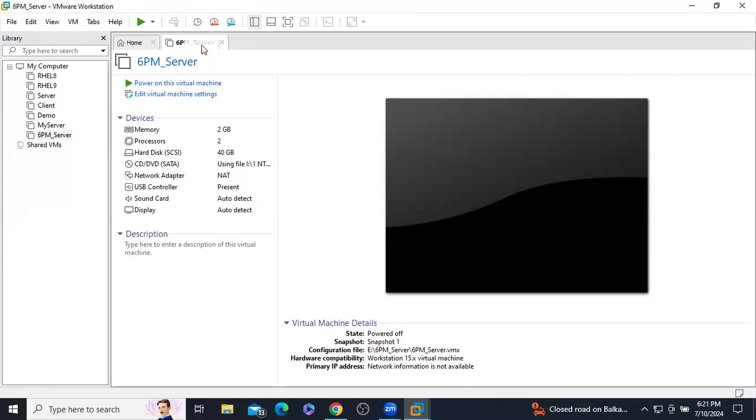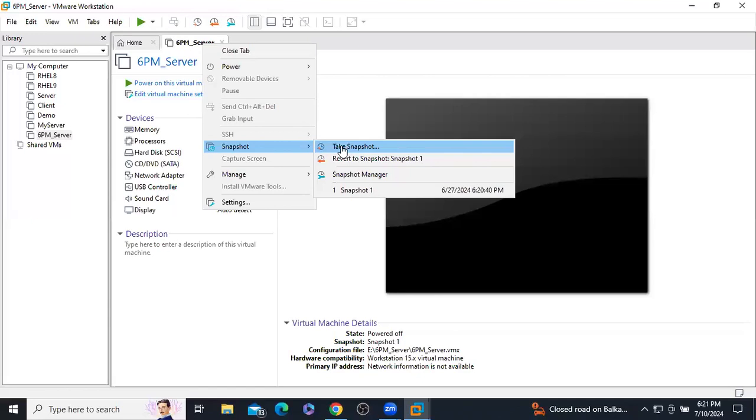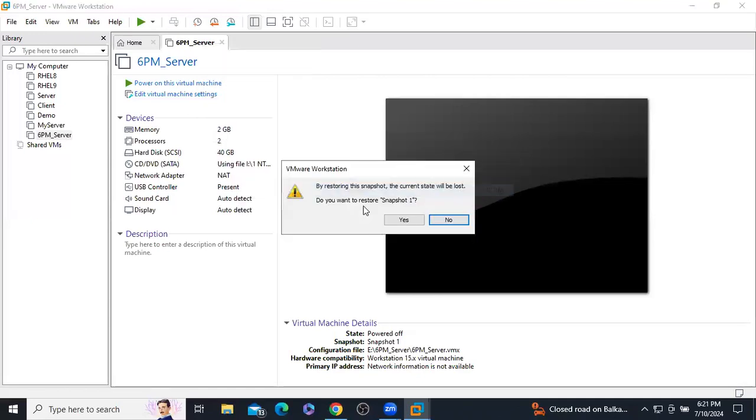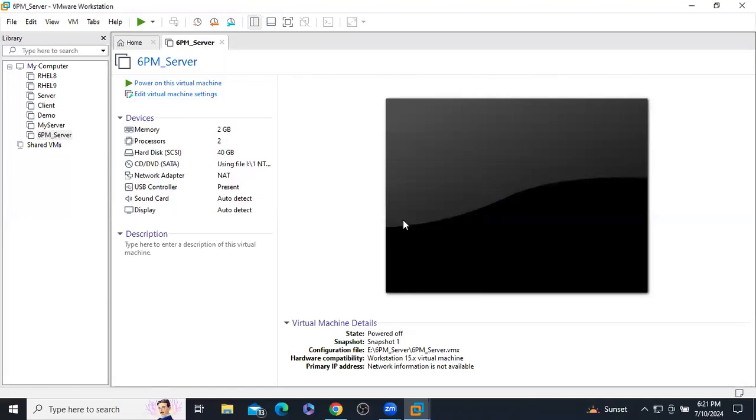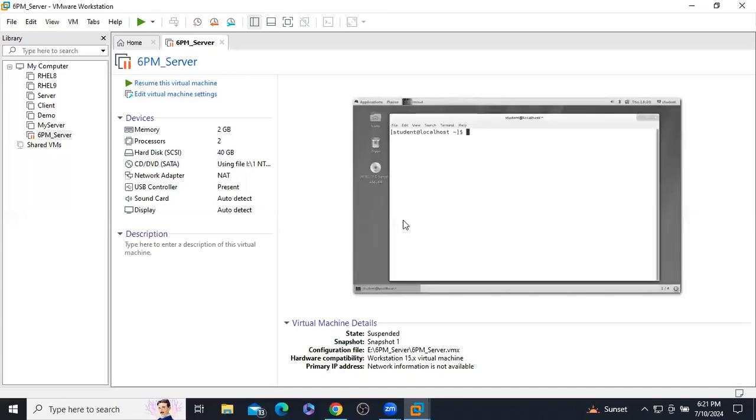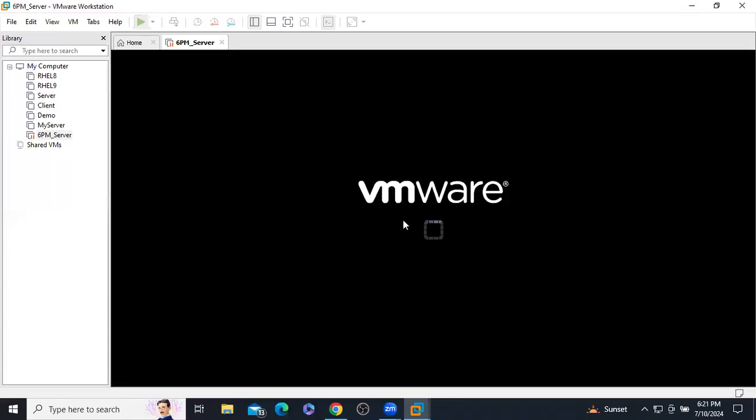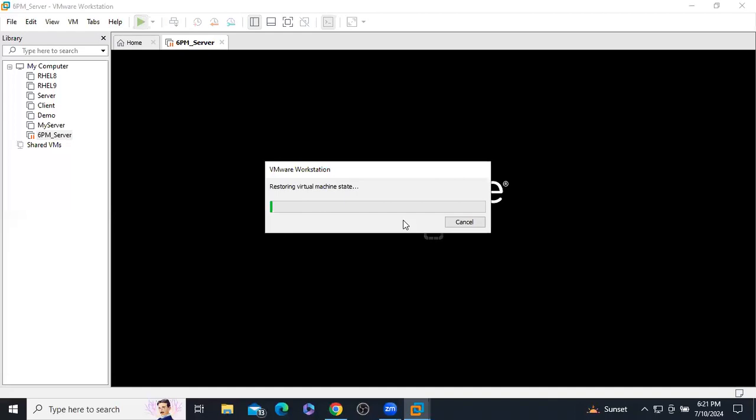So without a subscription, how do we need to install the packages? Guys, while you were installing the operating system, we used one DVD image file. Do you remember that? With the help of that image file, we are going to install a few packages. That image file has a few predefined packages. I'm going to install those predefined packages into our operating system from the image file instead of downloading the packages from the internet.